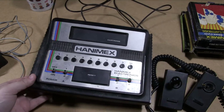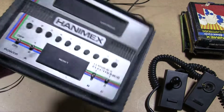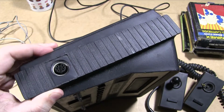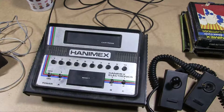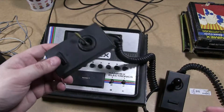And there's a few other things as well, like there's joystick ports on the side. You see that's a nice normal DIN socket, whereas this one is like that. Now, it doesn't seem to move particularly, so I don't know if it's meant to be like that. It's one of the things we'll find out when we open it up. Now, there's other examples of this having quite a hard life since before we got it.